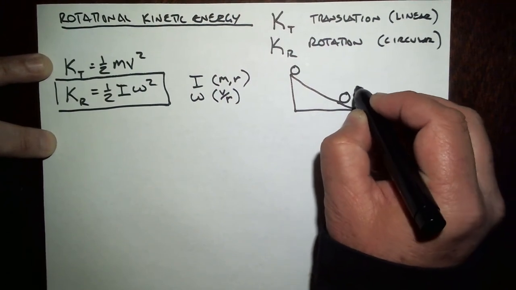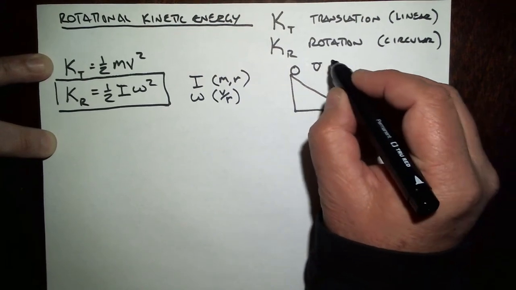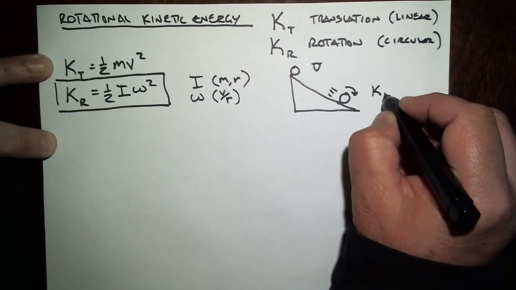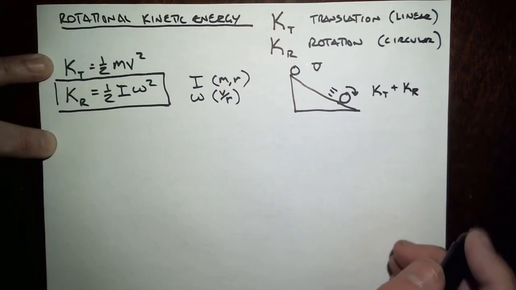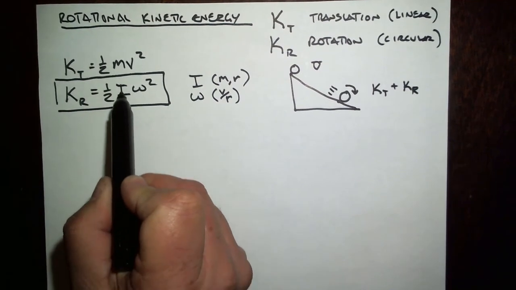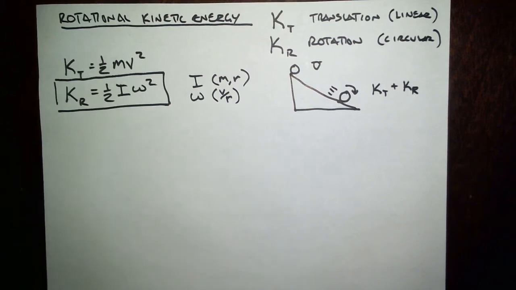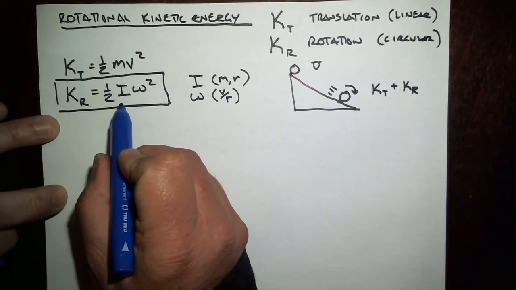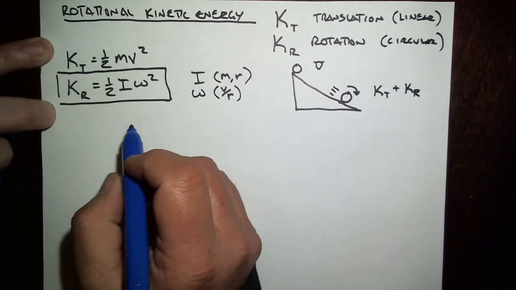Okay, so a ball that rolls down a ramp and starts at the top, and then as it gets towards the bottom, it is not only moving but also rotating. We would say that the potential energy it has up here turns into a sum of kinetic energy of translation and kinetic energy of rotation. So that's how we would solve that problem. And then we would have both of these terms added together, and mixing your linear and angular variables is a way to get a headache in a hurry. So we wouldn't want to do that. Okay. Again, this requires us to find this moment of inertia. So that will be an important part of what we learn how to do after winter break.